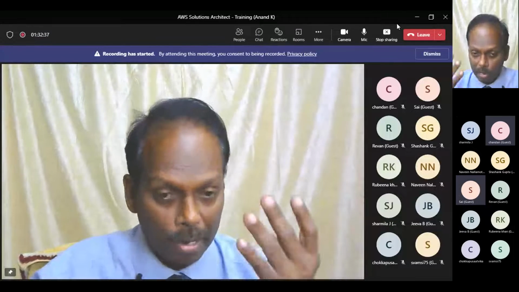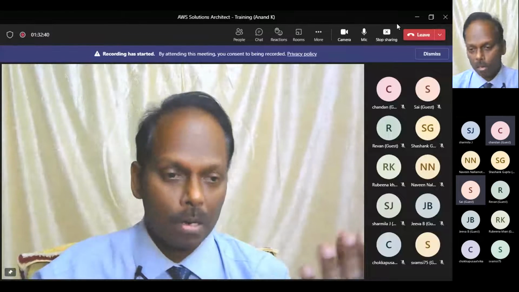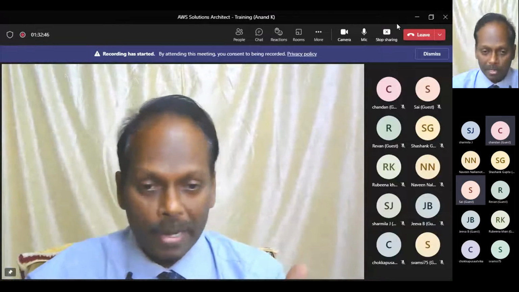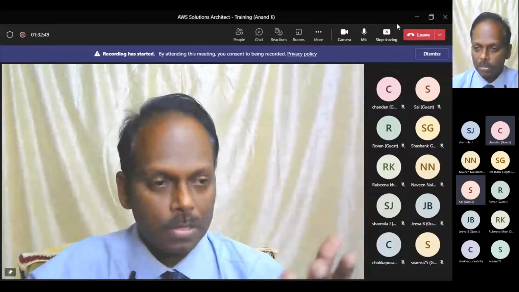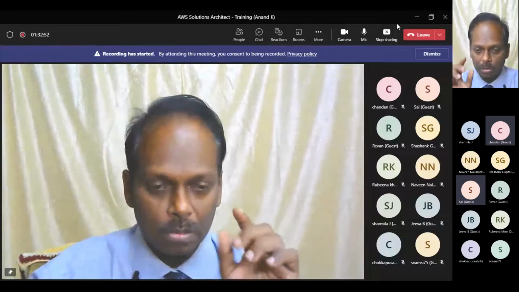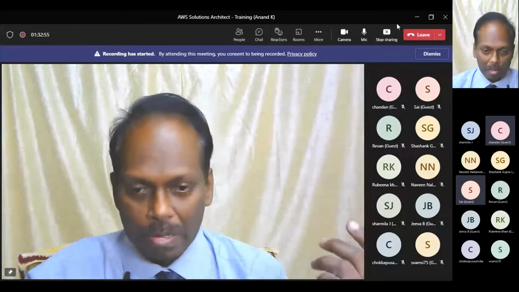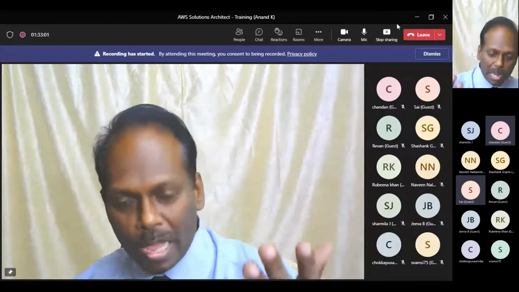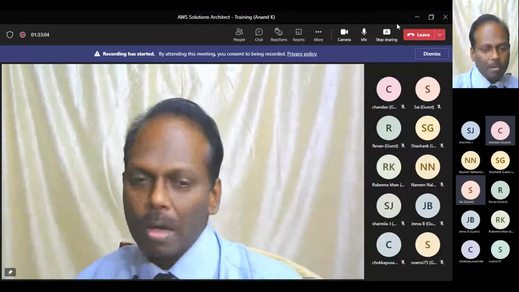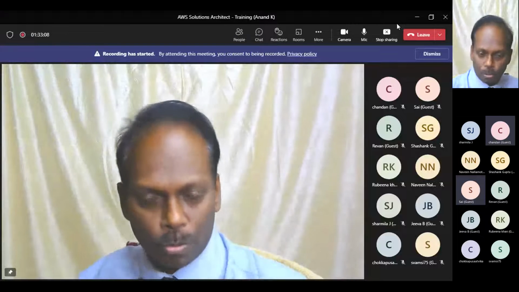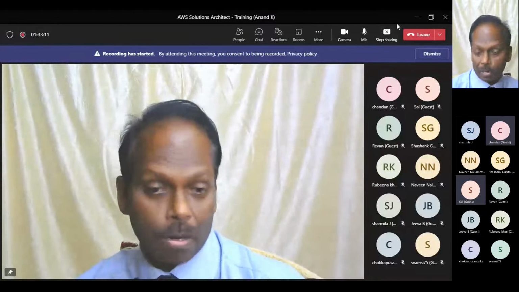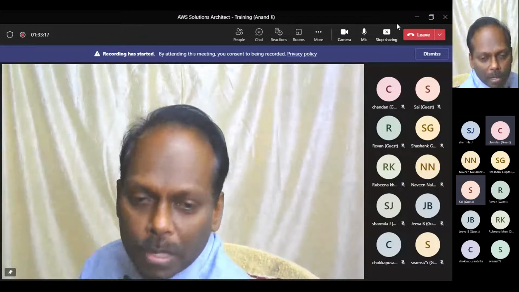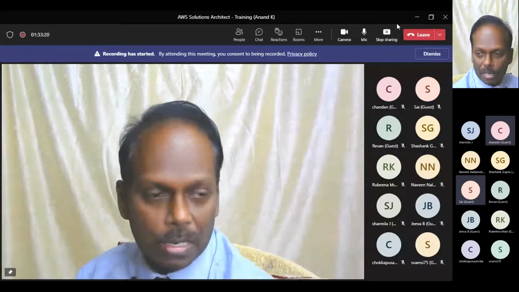Of course, the other additional components we started working on, like the service which shares the file system across Windows. I forgot the name just now. Okay, so that is one of the services, and then Global Accelerator. All these things are very, very important. We spoke about Elastic Network Interface, Elastic IPs, etc. FSx service for Windows, we spoke. So these are some of the important services which we have learned.